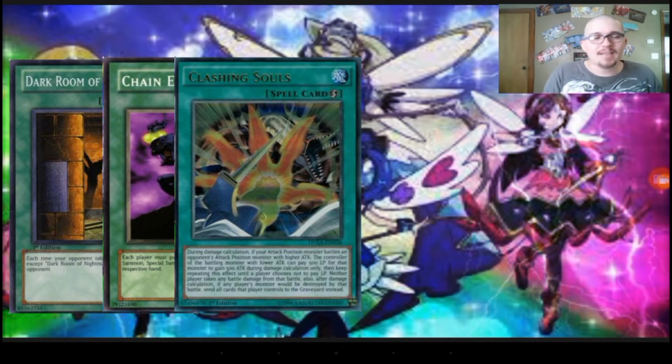But anyway, Clashing Souls is whenever your attack position monster engages in battle with your opponent's attack position monster, the player whose monster has the lowest attack points can pay 500 life points to have their monster gain 500 attack points. And you can keep repeating this effect. Both players are allowed to use this effect until a player decides not to pay the 500 life points. And if a monster will be destroyed by that battle, send all cards that player controls to the graveyard instead.